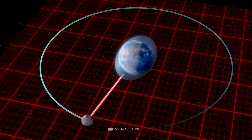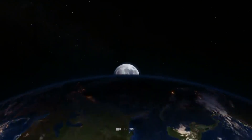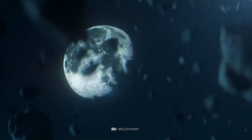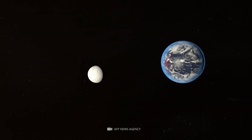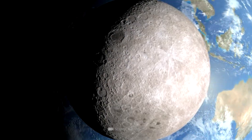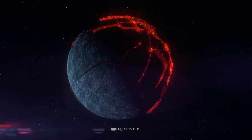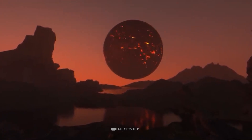Our moon is doing the opposite of Mars's moon Phobos and is being pushed away by the Earth's tidal bulge. The moon is getting farther away by 1.6 inches per year, and the planet's rotation is slowing. When the Sun turns into a red giant, the moon's orbit will decay. Dragged by the Sun's atmosphere, it will get closer to Earth until it reaches the Roche limit — 11,470 miles above the planet — where it will be ripped apart and form a Saturn-like ring of debris around Earth's equator. But there's no need to worry; we've got about 4.5 billion years left until this happens.